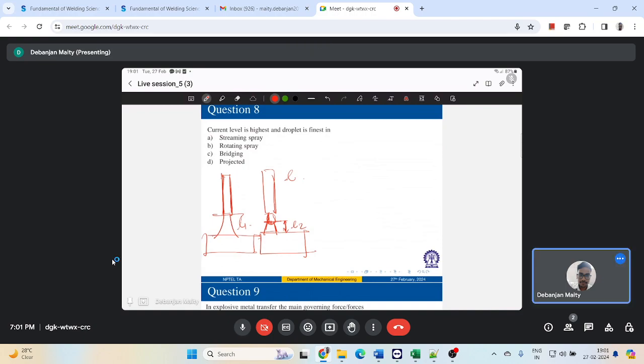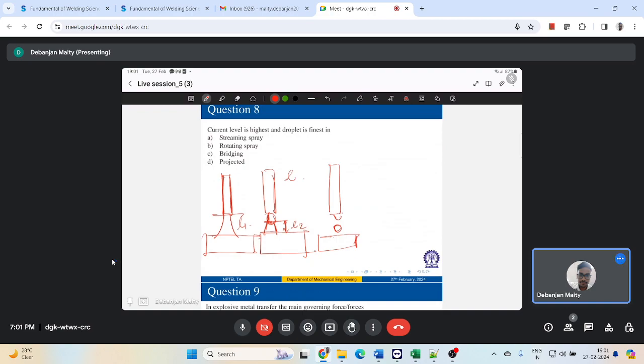Yeah, sorry. So my arc length is getting changed, and due to neck formation the voltage is getting decreased, and at a certain moment you'll have some droplet formation like this. So whatever droplet was forming in a spherical shape gets detached from that end. So now it will be depositing over the workpiece, and during that time what will happen?